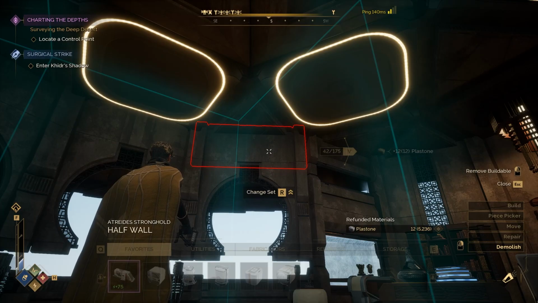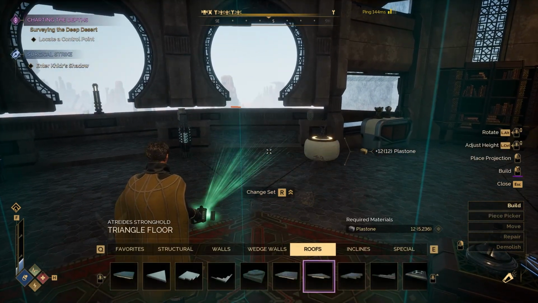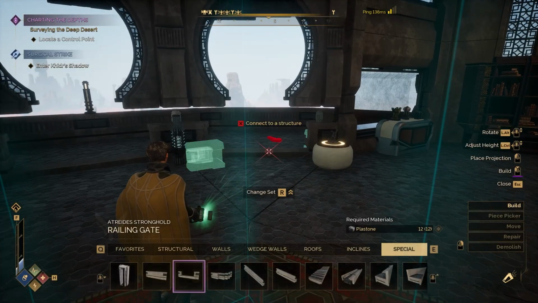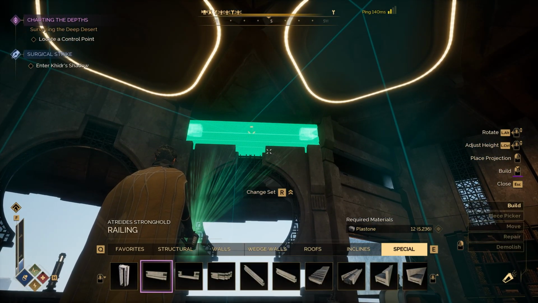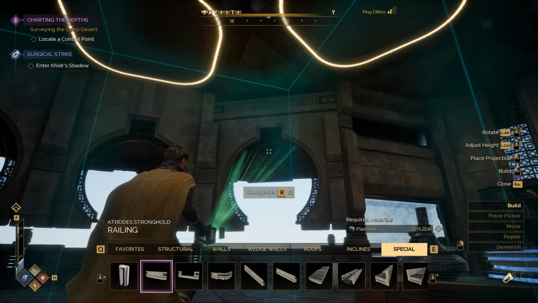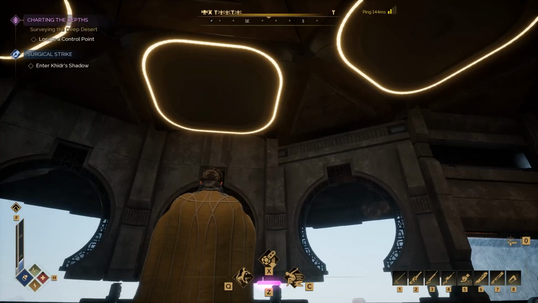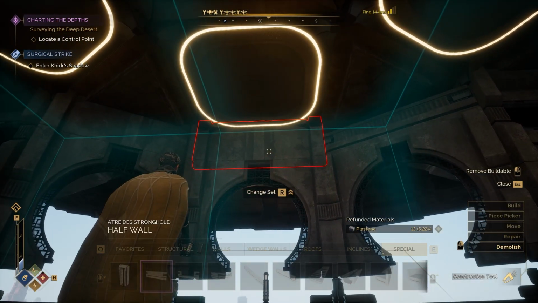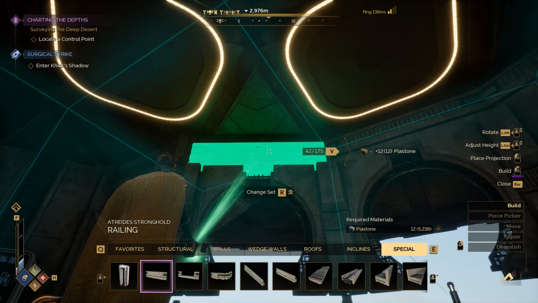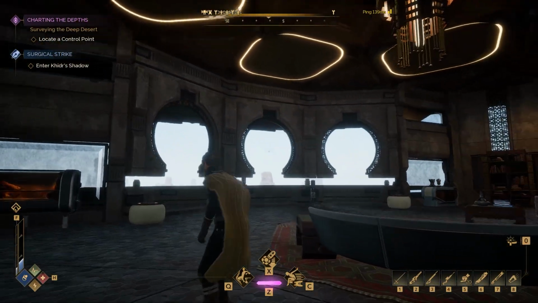Let me remove these and let me put a rail here. Hold on, let me do one of these. Right, actually it looks pretty nice if you put a rail at the top instead of the wall. So yeah, let me just do that. Oh, look at that. So the rails at the top actually look better than the walls.